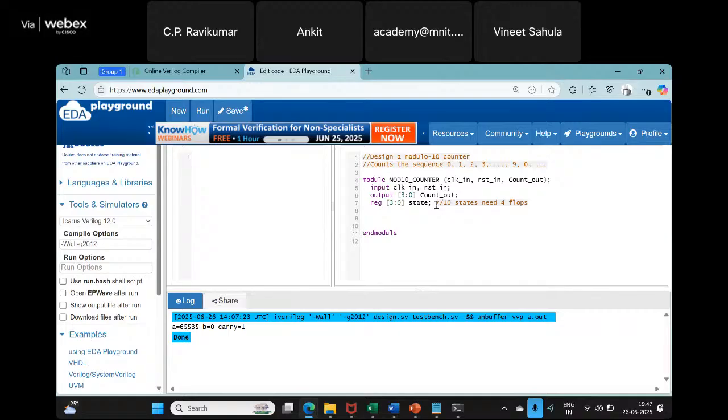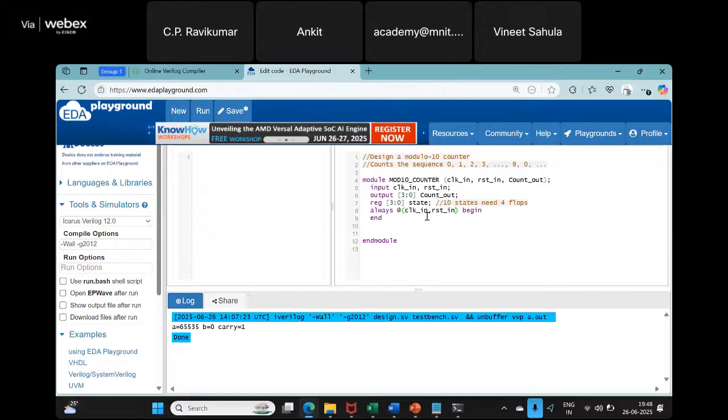So normally we write things like always at, right? And we are normally used to writing the inputs, right? Here, let us say clock in and reset in, right? So if I do that, it will respond to every state change in clock and reset.